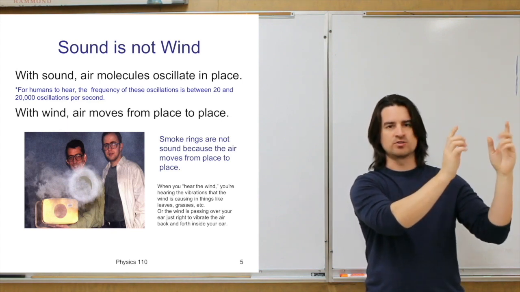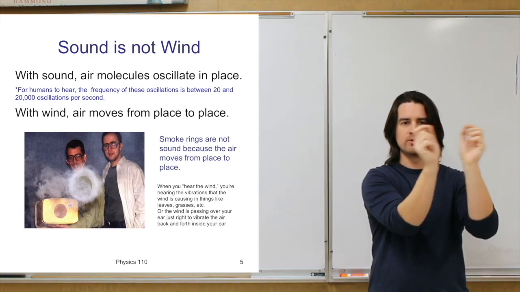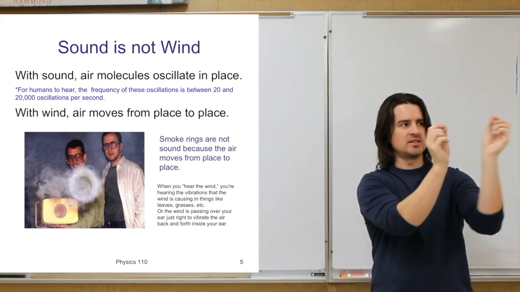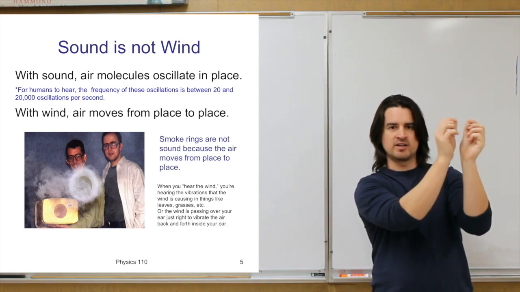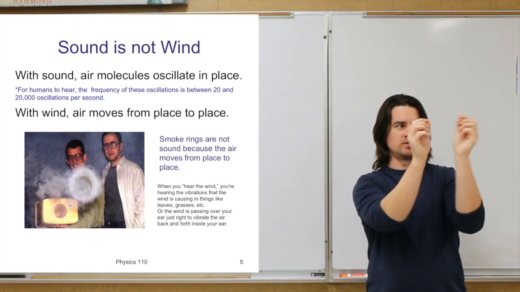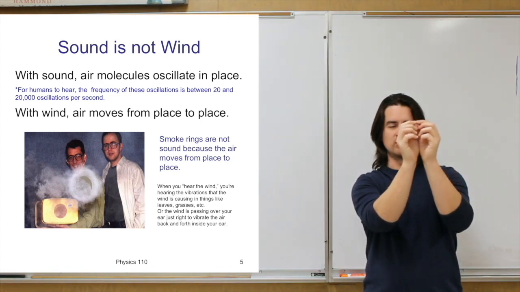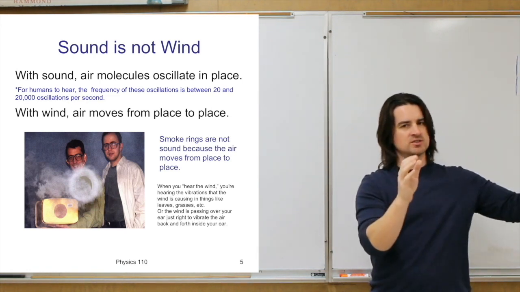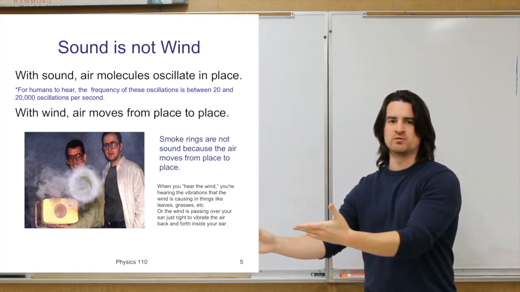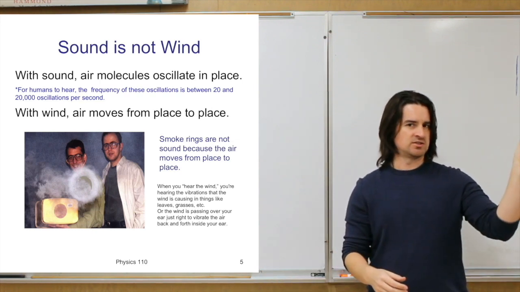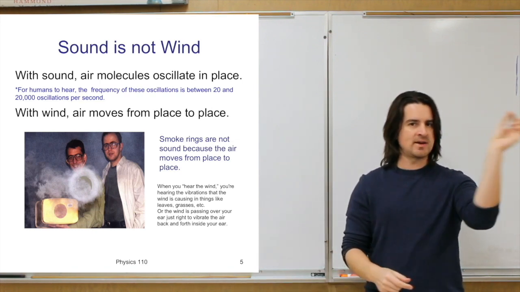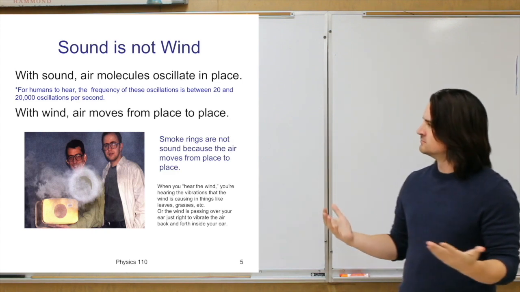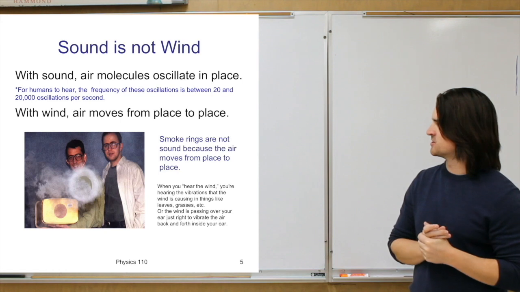And again, the air molecules themselves are all just moving back and forth. Once you compress one side of it and then pull it away, the molecules are a little bit more compressed, and then those move back, and that compression keeps moving along. So the air molecules over here are a little more compressed, and the air molecules over here are a little more compressed. So it's not the actual air overall that's moving when you hear sound. It's air molecules that are vibrating back and forth. So that's why wind is not sound. Wind is just air moving from place to place.